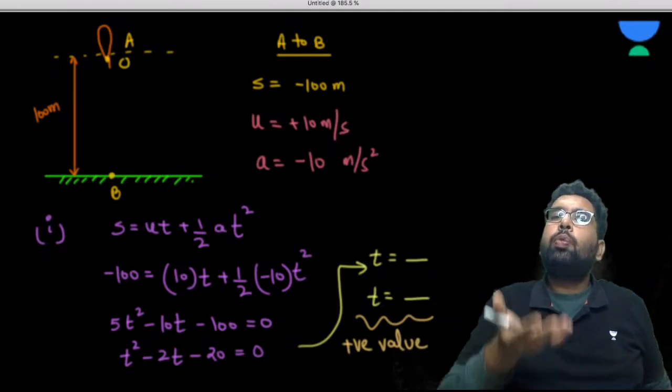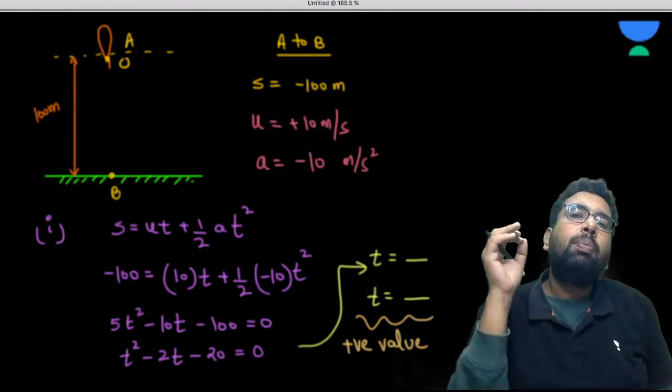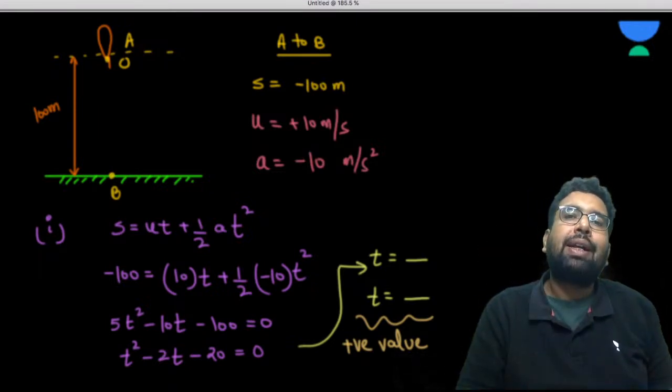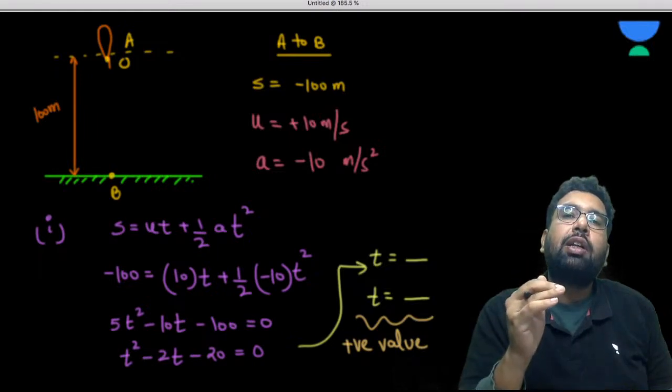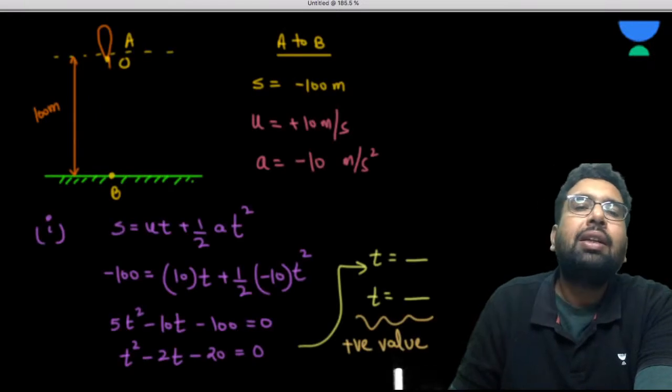The balloon is moving upwards. It is having some velocity. The moment when the stone is dropped, it is having some initial velocity, that is plus 10. Okay, now to understand the second part: why haven't you considered this in the first part? Because in the first part, it was irrelevant.